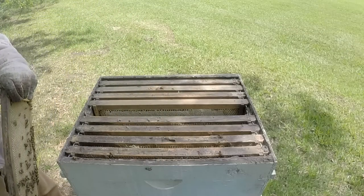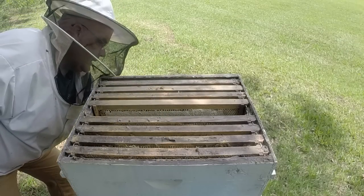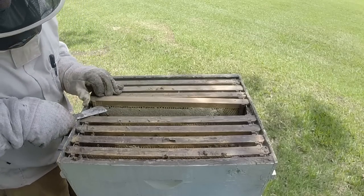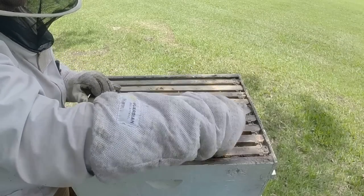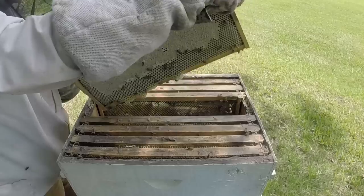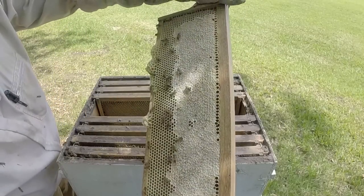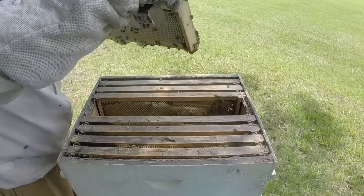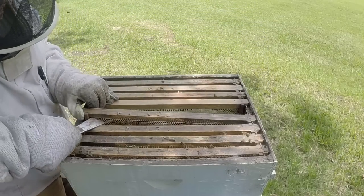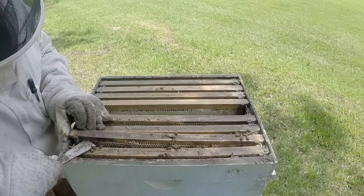This colony can be rambunctious sometimes, but let's look and see what we got here. This one is halfway capped. So we got a few here and there. Again, I checkerboarded this to give us space. So we'll have like 2 full, not so full. Another full, so let's look at this full one.